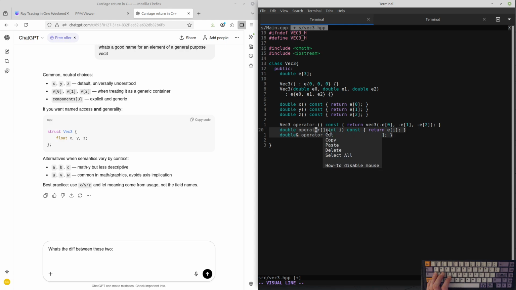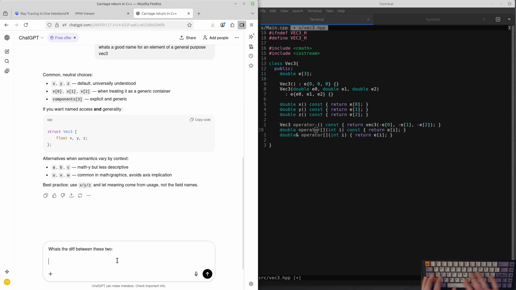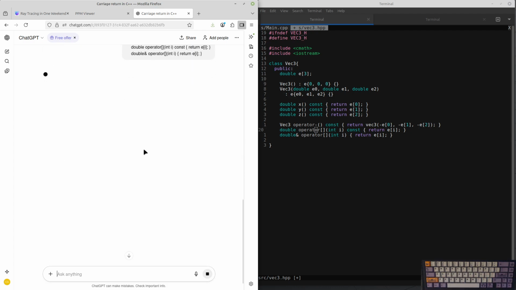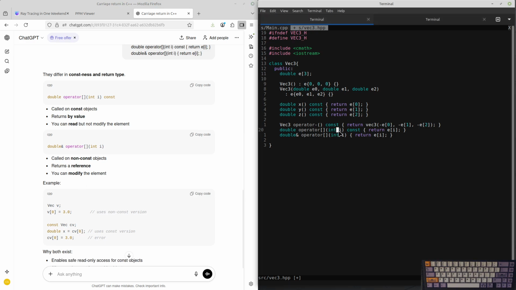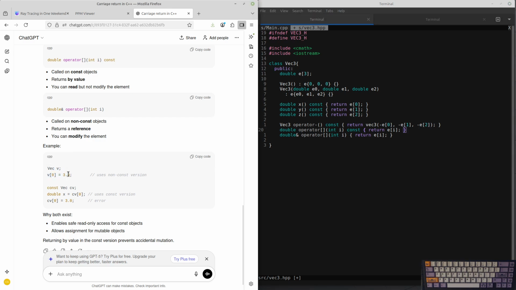How do you copy without using the mouse, dude? So if you index into a const object, it'll return a const, so you can't modify it? What? To do a normal vector, it'll use a non-const version. Leave the const, okay, so it's just based on that. That makes sense.